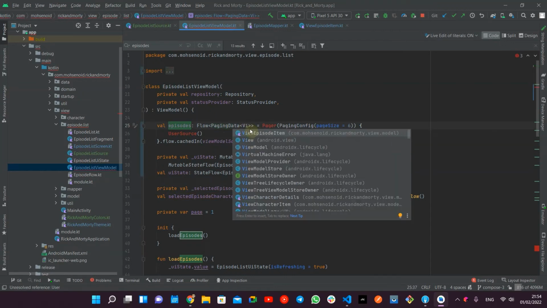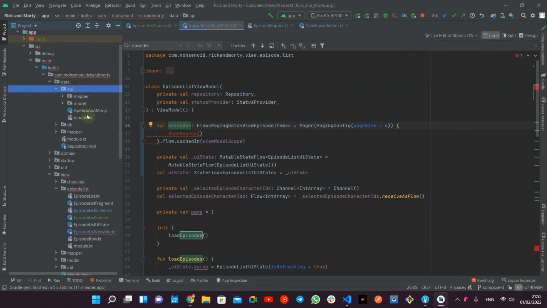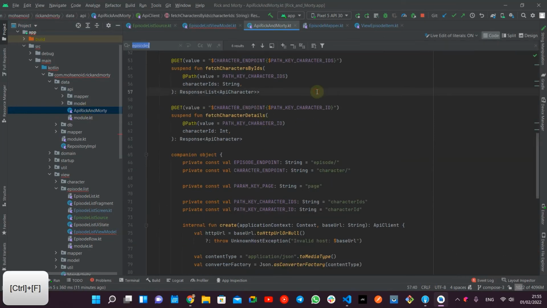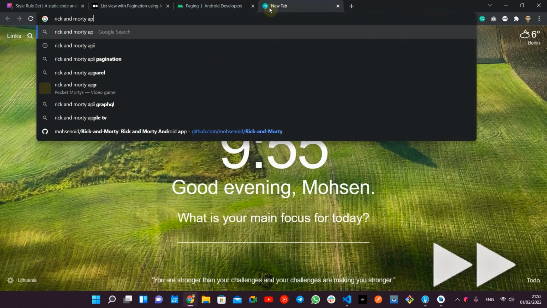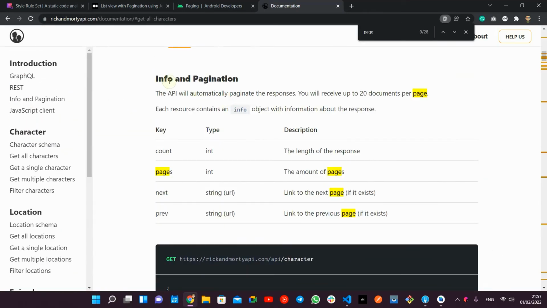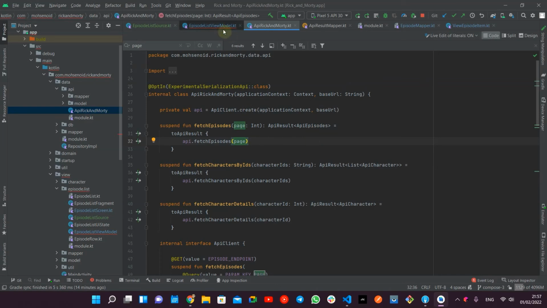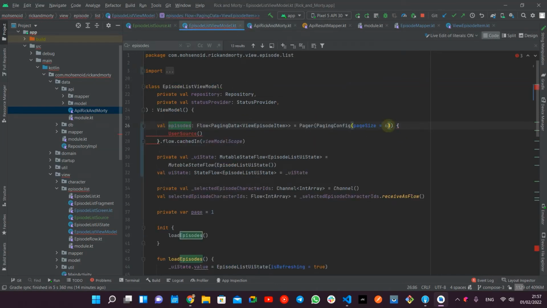And this should be view episode item, and it says it's a pager. I guess our pages are 20 items inside, but let me just double check. Yeah, as you can see, it says you will receive 20 items per page. So 20 is the number here, and we should go back here and set it as 20.